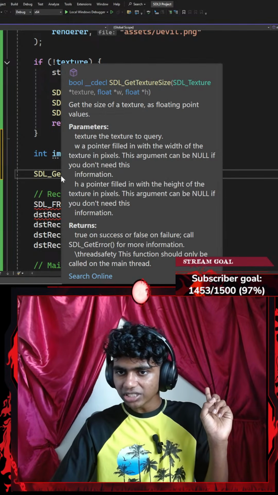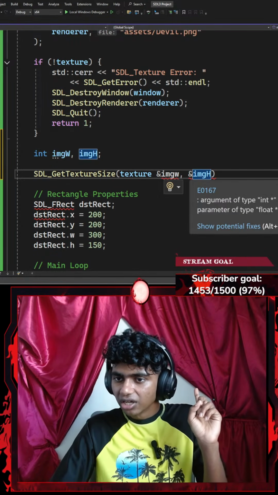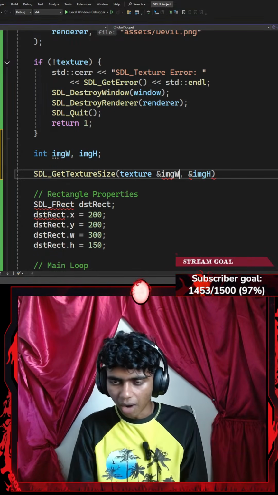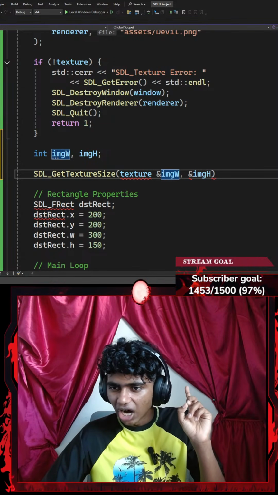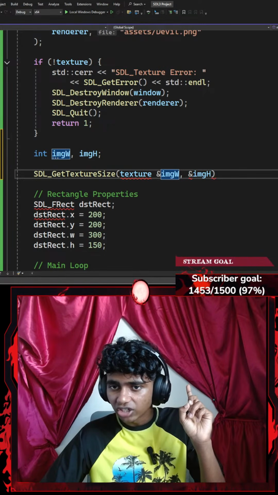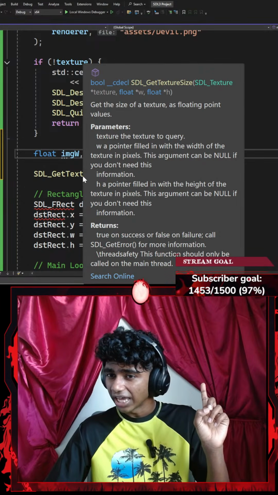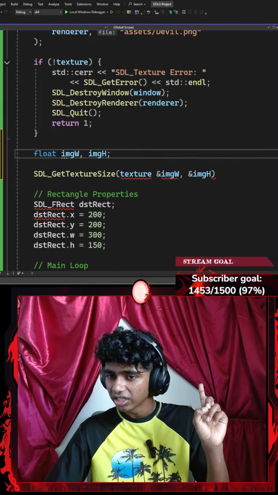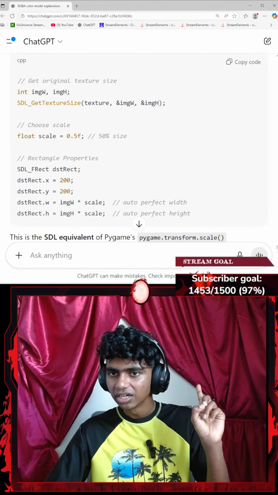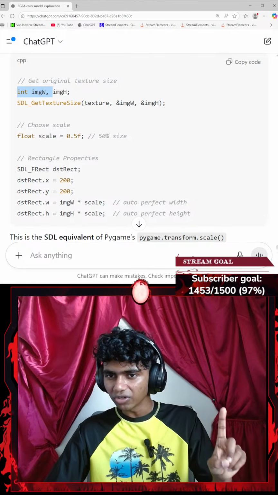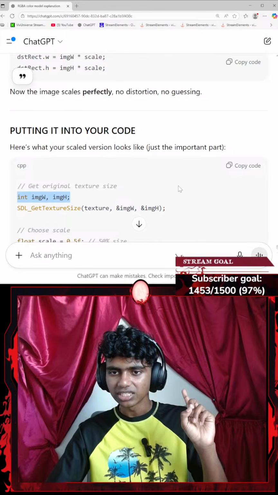Okay, what other parameters does it require? It says floating point W, floating point height. Okay, this is going to be uppercase W. There we go, and then that is image W, image height. I think I did everything correct here. This is going to be a floating point. Would that fix it? Okay, it requires a floating point. The memory address. Hold up guys, did I mess something up even though I've seen this so many times? There is an integer of image W and an integer of image height. Why does this part not work in that case?